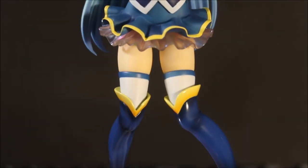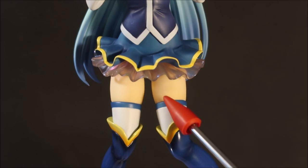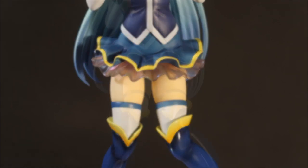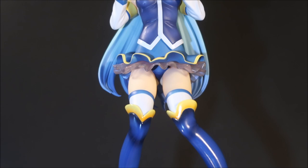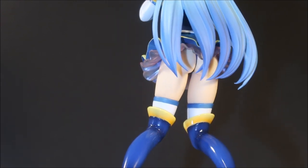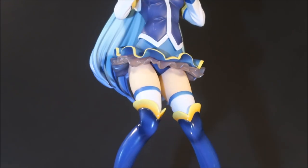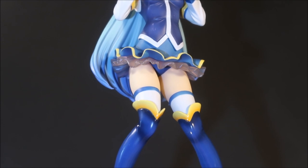Let's check out the absolute terror field — the area between the stockings and the skirt. The skirt goes up quite high. If you're wondering — she's wearing a blue pantsu. You can see at the back there's a lot of booty — it's like a thong-style pantsu, so you can see a good chunk of her butt cheeks. A little fan service for you. There is a rumor that Aqua goes commando all the time, but in this figure's case that's not true — she's wearing a blue pantsu.